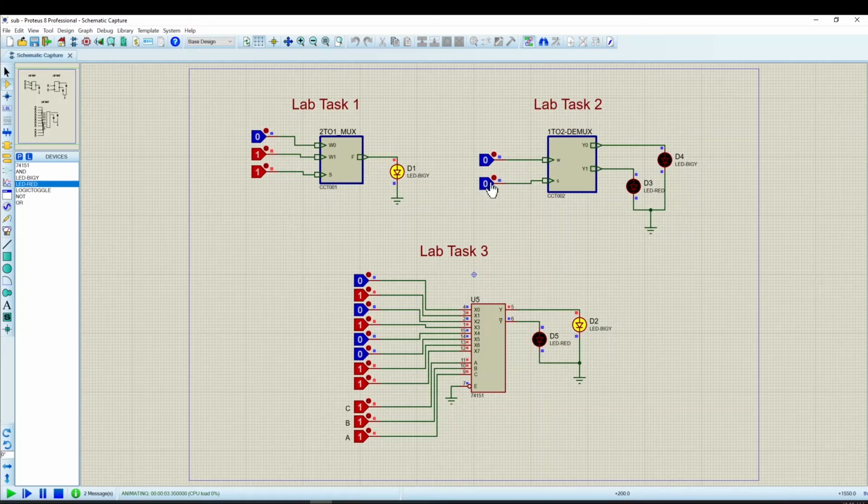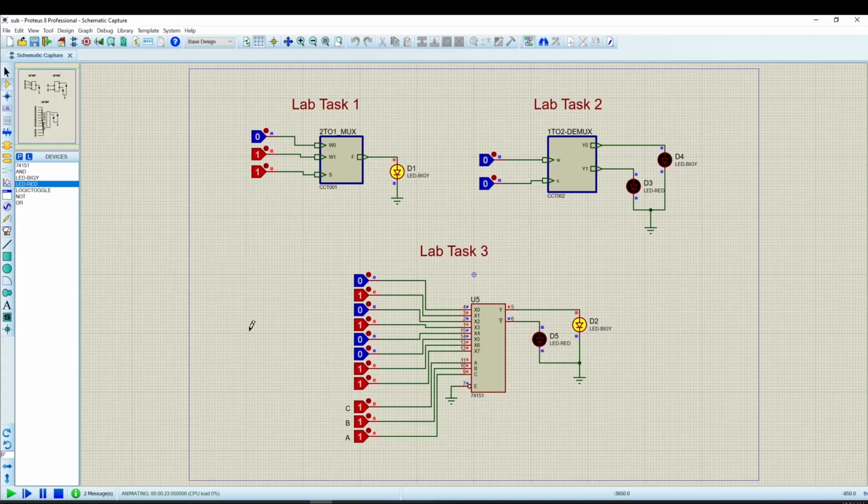If your selection pin is 0, then this will be connected to this one. Let's check it. If we make changes in W, we can see the changes in Y0, and if we change the selection to 1, then our output will depend totally on this one. So you can see now our output is changing according to W if the selection pin is high. So this is very simple.